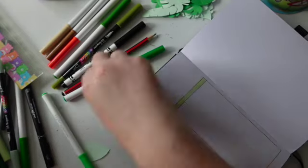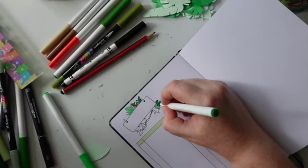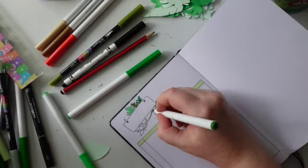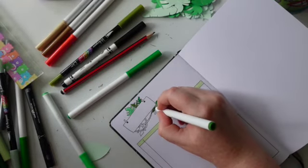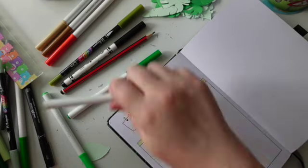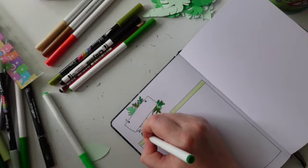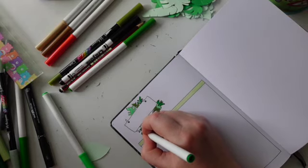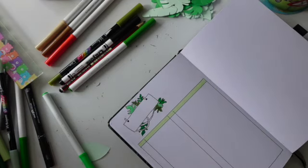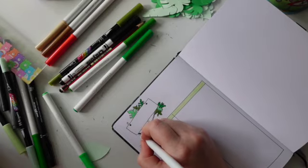So I'm just going to colour in my leaves in different colour greens, so that they stand out a little bit better. And I've used my super tips for this particularly. I've got 100 different colours of super tips now. So, you know, let's go forth and see how many of the 100 we can use in one spread. Why not? Anyway, that's not why we're here. We are here to talk television.